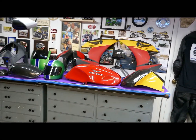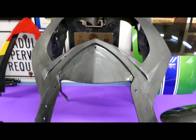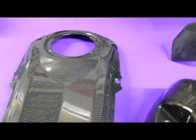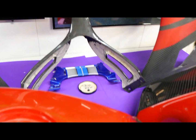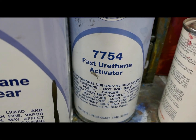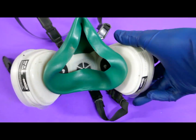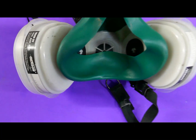So the first thing, I always try to evaluate what parts I have to use up a really good painting day. I have the fairing previously sanded with 400, ready for paint, ready for clear. I always have at least one part ready for final sanding and buffing. And we're moving right along on this project, luckily. But the one thing that we haven't had a lot of is good weather for painting clear. And when I paint clear, it's a big advantage if the wind isn't blowing, as an example for painting those Buell fairings. But we have a brand new fresh gallon of Gavco. We're ready to load up the gun and get some painting done and use this day. The whole idea is to use this day efficiently. I got some new cartridges for the mask. That's always a good idea too. This is a Harbor Freight mask and it works fine.